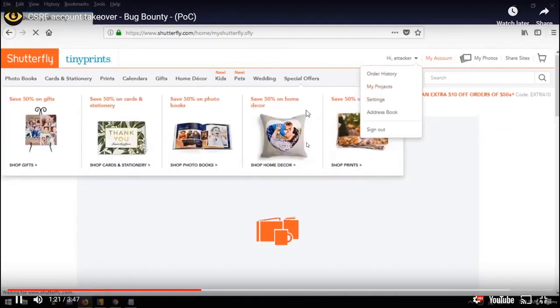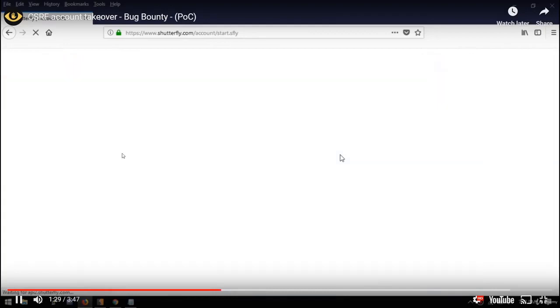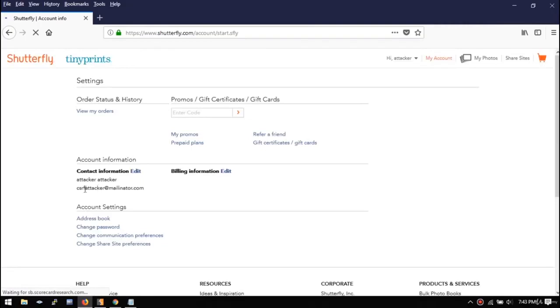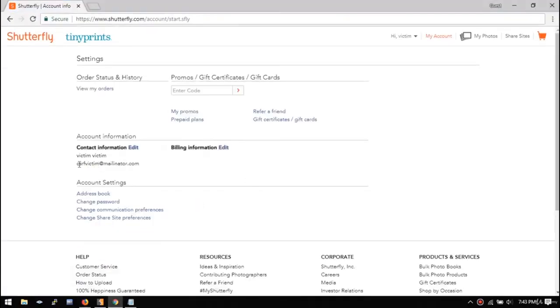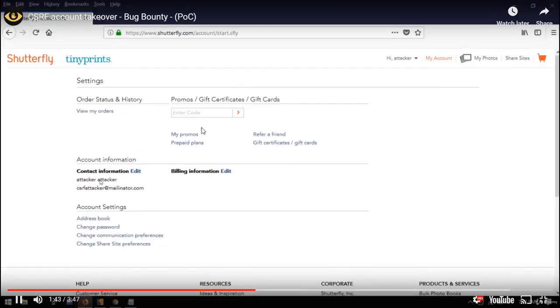Keep on watching. Sorry about that, I just went back a bit. I was verifying if I was correct. What it will do is change the email address to the attacker's email address, and all the account information to the attacker's, and then the attacker will gain access to his account.